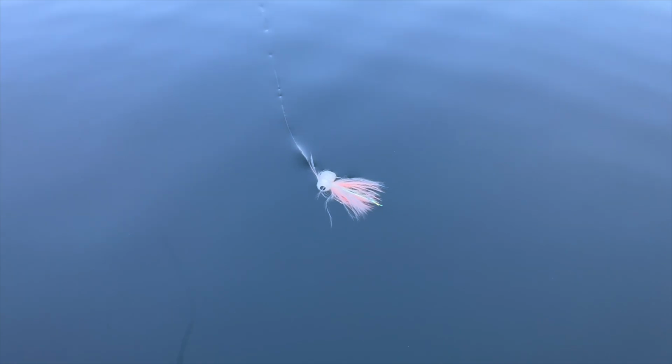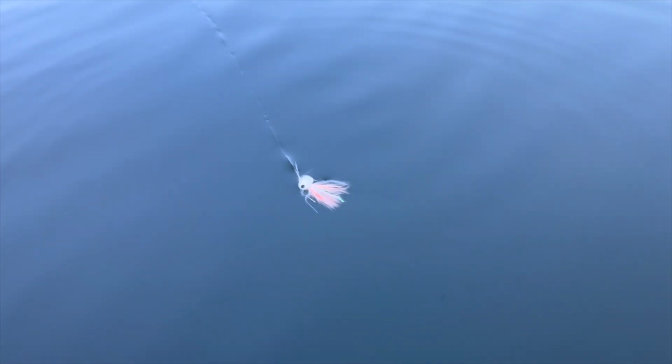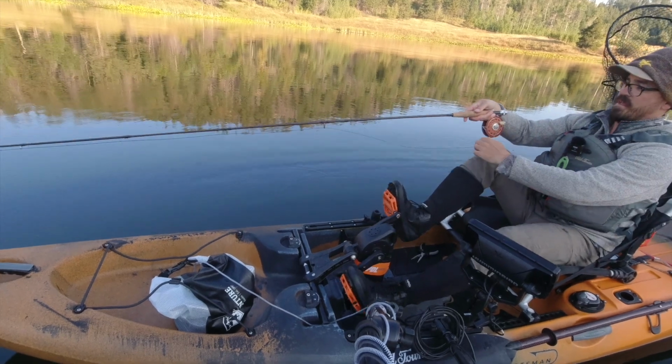You can see how the Booby Fly floats on the surface. It's actually this line that draws it down, that full sink line. Otherwise it wants to float on the top. So it's a really cool fly. So when it's underwater, it's going to have this pulsing action of that marabou as you twitch it along the tops of those weed beds. Okay, let's get another one on the Booby Fly.